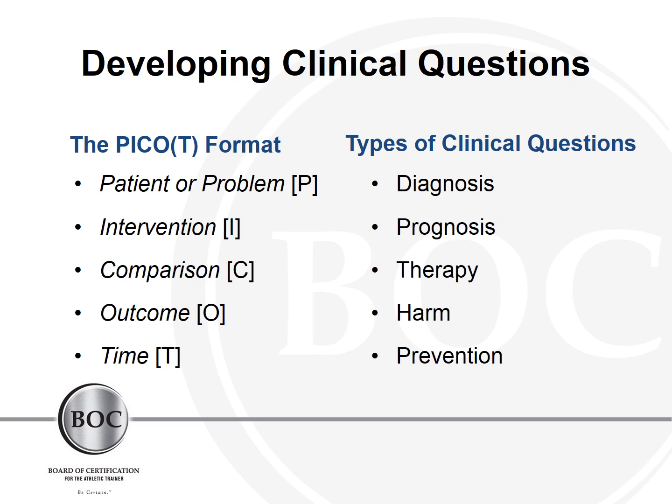In other instances, a well-built clinical question may include a fifth element of time, such as 2 weeks, the acute phase of care, 6 months, etc. Clinical questions may also be grouped into several categories such as diagnosis, therapy, prognosis, harm, or prevention, which allows the clinician or program developer to further individualize their search for the best available evidence. For more information on developing clinical questions, please see our video, Developing Clinical Questions.